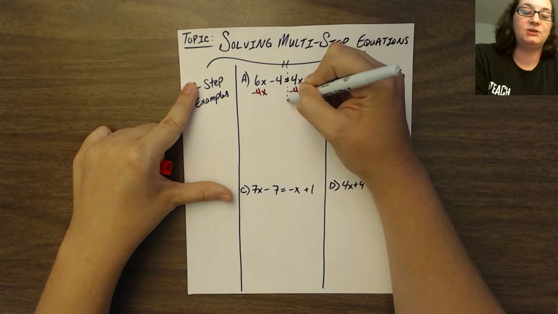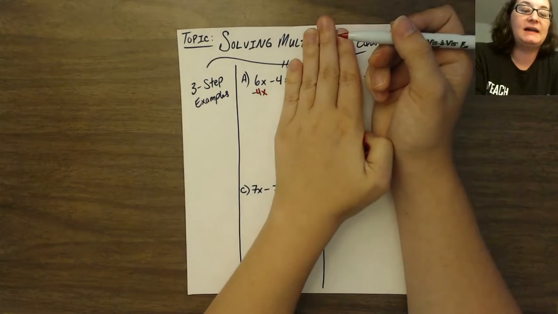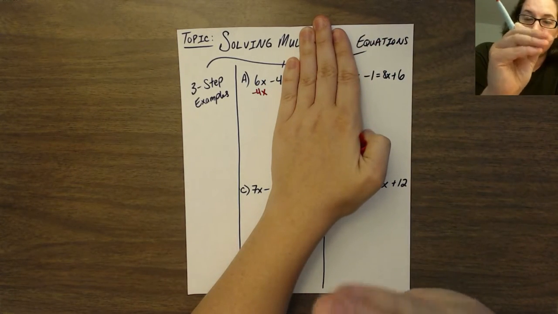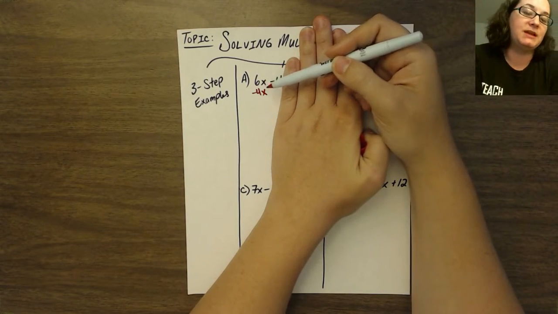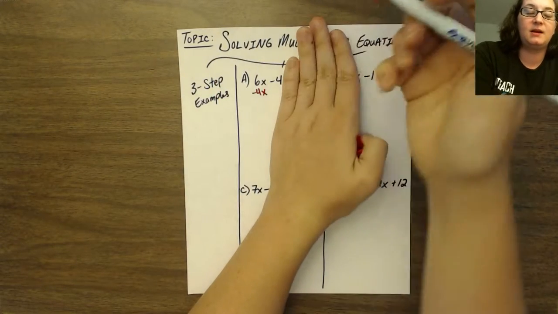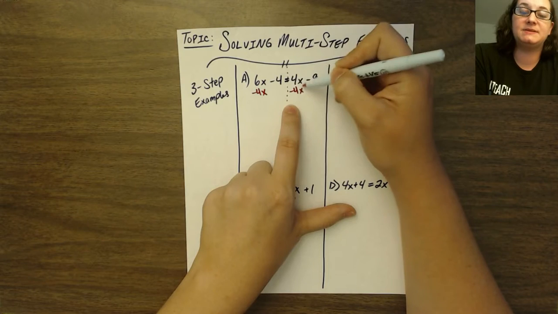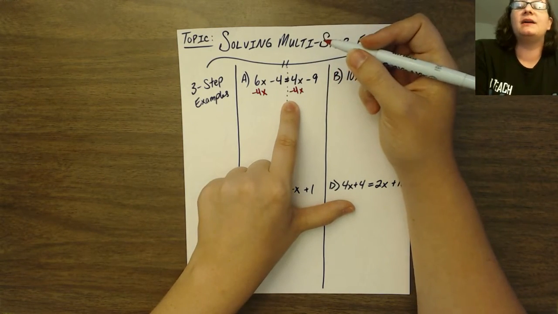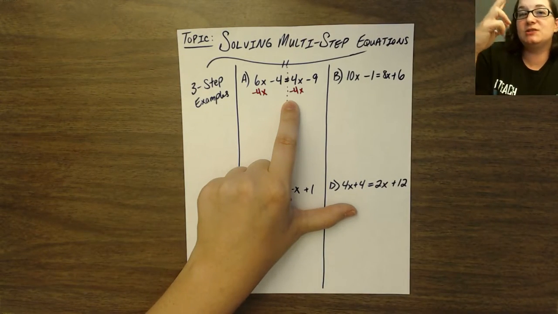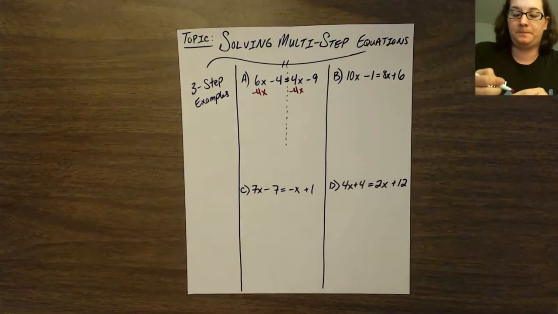So here's my imaginary wall. And if I had like terms and they were on the same side, I could just combine them together. If I had 6 apples and I was taking away 4 apples, I have 2 apples left, right? So it's just on the same side. If you're moving from one side to the other, you have to change the sign. You have to do the opposite to make a zero pair. I've told students sometimes if you cross the line, you have to change the sign. So that might be a rhyme that helps you if rhymings help.